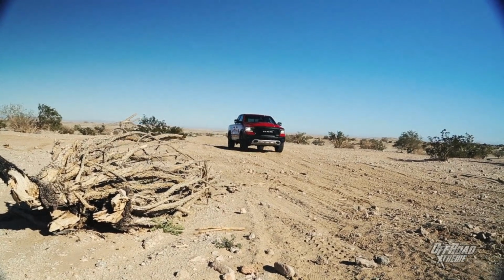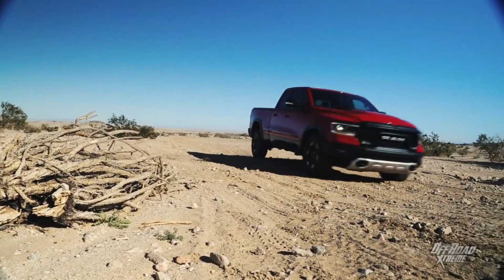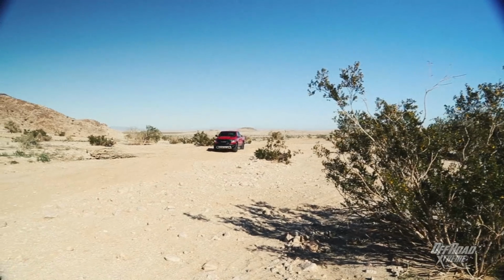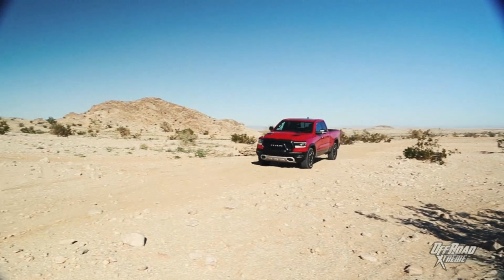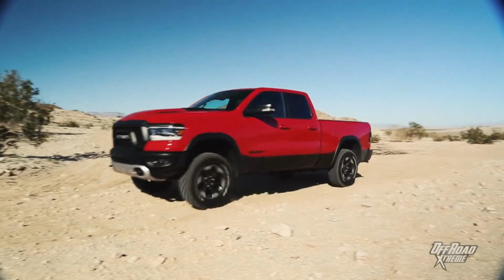The way this truck seems to have been designed was, let's give people the opportunity to go off-roading, enjoy themselves, and make it home. That I think is the raison d'etre of this truck. You know, what is it made for? It's made for taking you off-road, giving you a good time. I think this truck is gonna deliver.